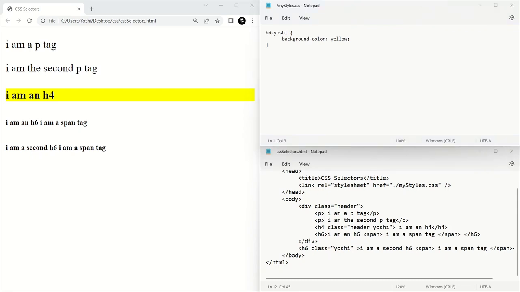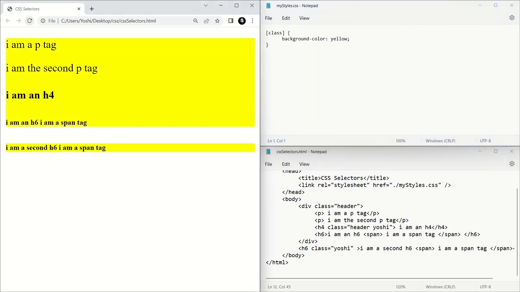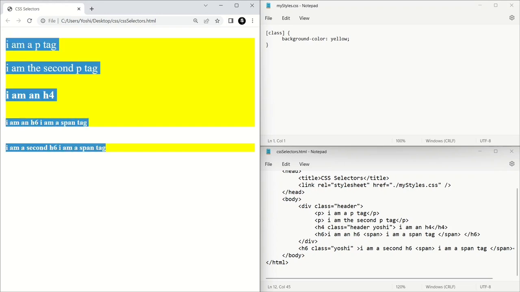So this doesn't only apply to the class selector, you can do it with even the attribute selector. So you could do something like you could bring the box braces, then the attribute name of class. So let's say we don't have the H4 in front of it. This is going to select all the elements with a class attribute inside it. So let's see. So all these guys have class attributes inside it.